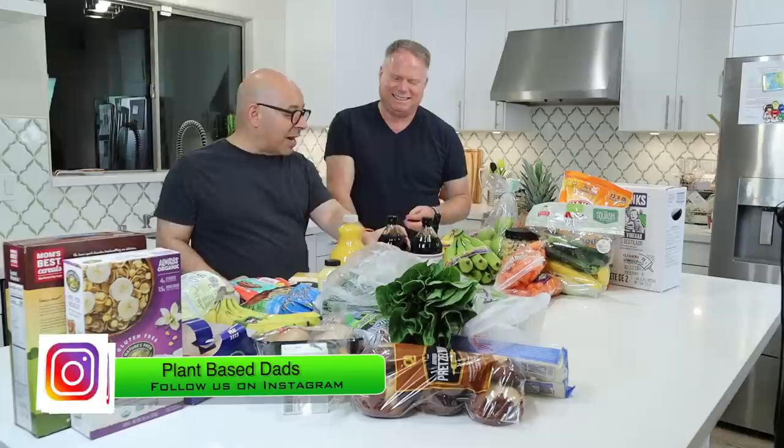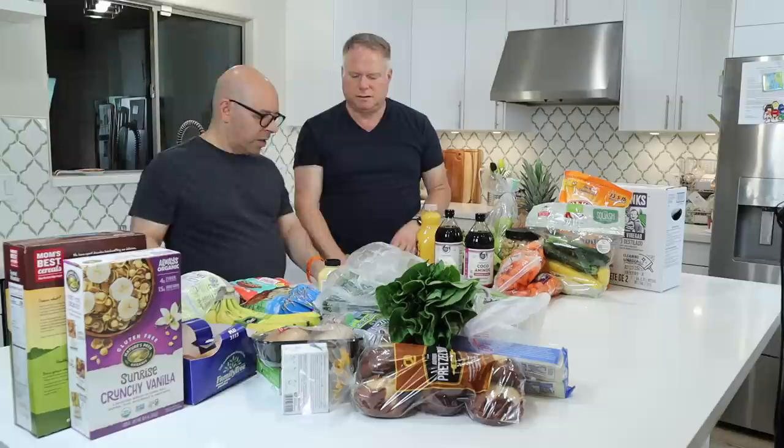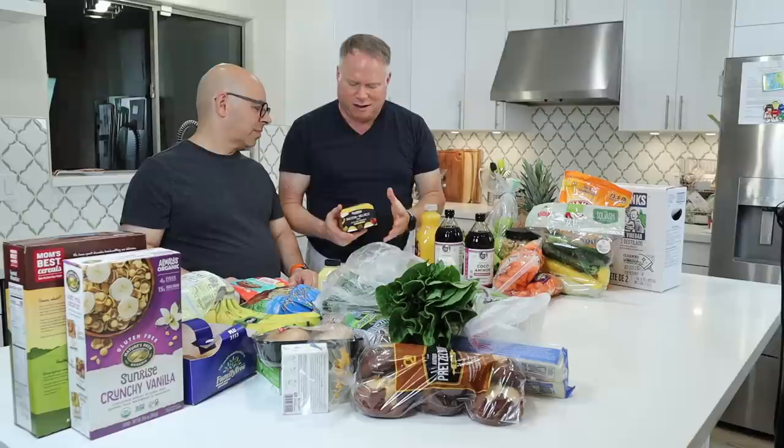Sprouts is the bulk of what we get every week because that's our produce. I don't drink orange juice, but Lex does — no pulp because he can't stand pulp. We also got these Good Belly probiotic shots. We keep reading how good probiotics are for you — different strains and all that. I take a probiotic in pill form, but I thought, why not get something fresh as well?